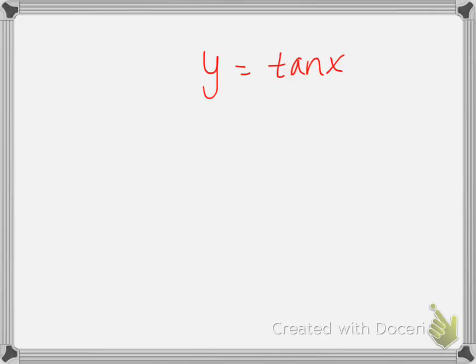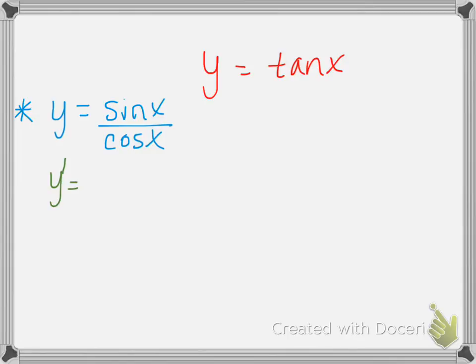Alright, tangent. So here's another rule. In order for me to show you the rule, I'm just going to show you where it comes from. If I have tangent of x and I want to find its derivative, I want to rewrite tangent of x as sine of x over cosine of x. That's just another rule maybe from pre-calculus that you may or may not remember, but hopefully you do. So instead of just telling you what the derivative of tangent x is, I'm going to find the derivative of sine of x over cosine of x, and I'm going to do that by using the quotient rule.